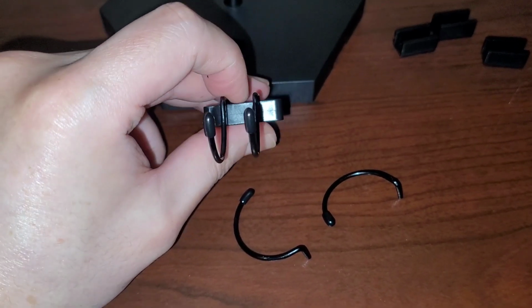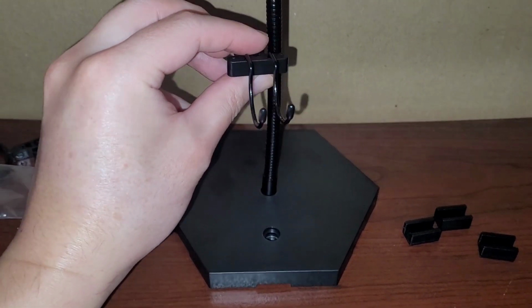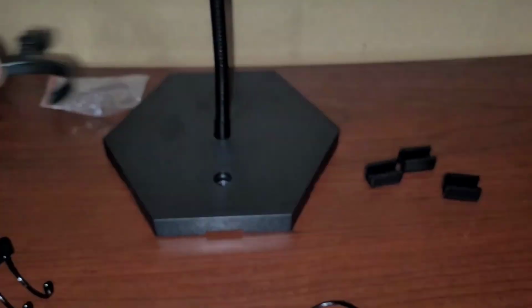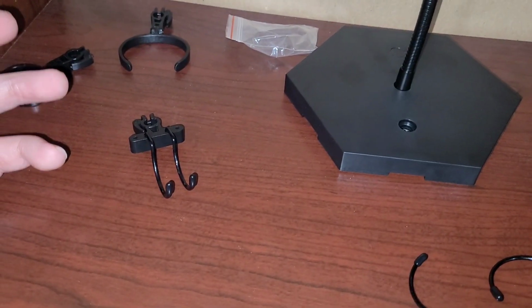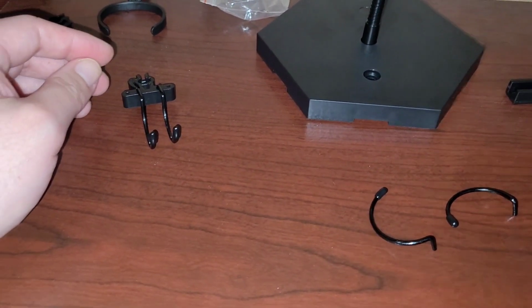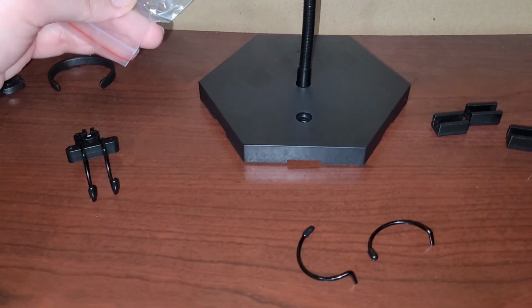So this unit right here can be customized in case you also need to have the crotch grabber in conjunction with the waist grabber. That way you get a more solid hold on the figure, like if you have a die-cast figure like an Iron Man or something that's heavy. Honestly, I don't recommend it. You can do that if you want to, but this is not something I would recommend doing.